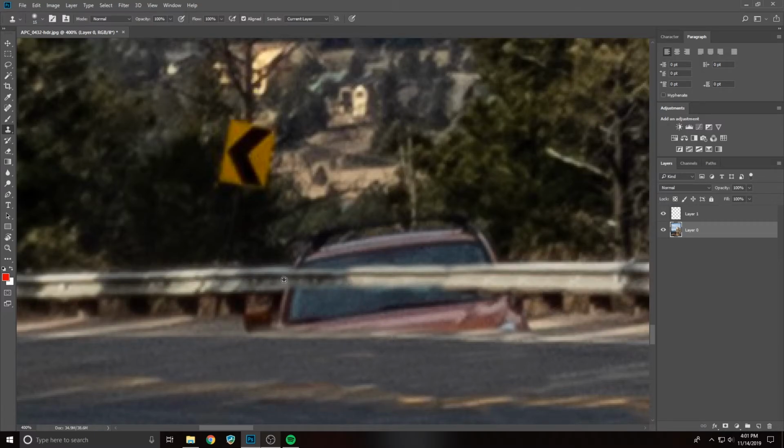Like if I wanted to copy this and just, I guess, put it right there, that makes it look like the guardrail has little light spots. You can also do this, and then just do that. And it just blends it in a little bit more. And now we're going to delete more of the car. And delete more. Grab this portion.